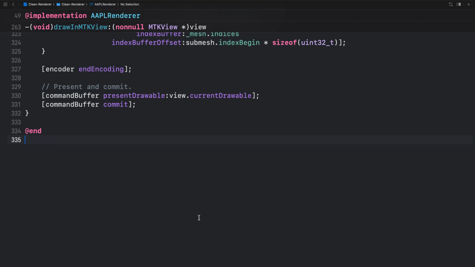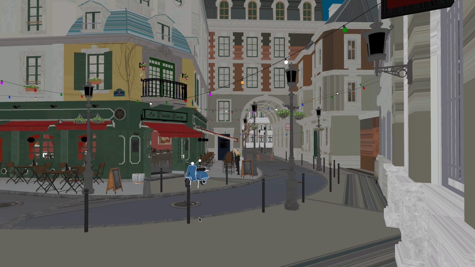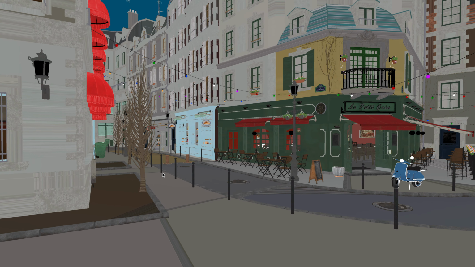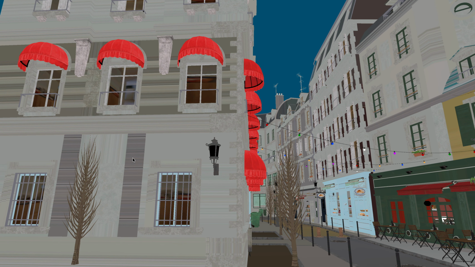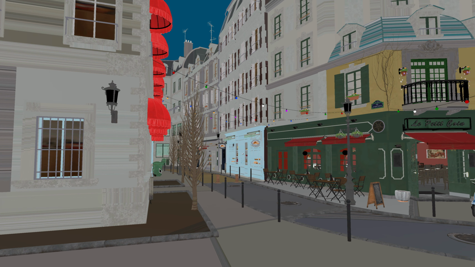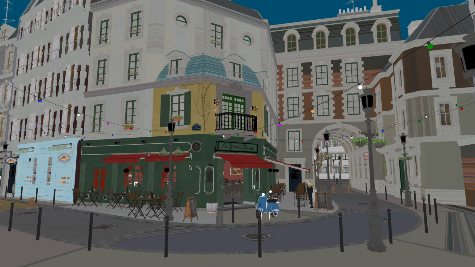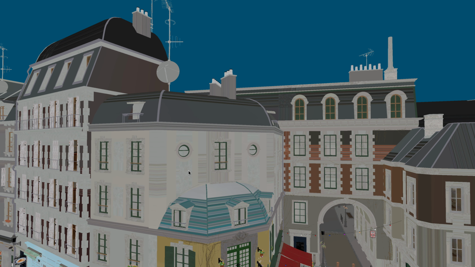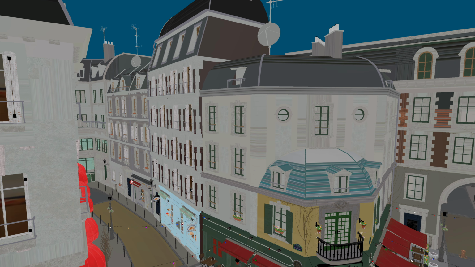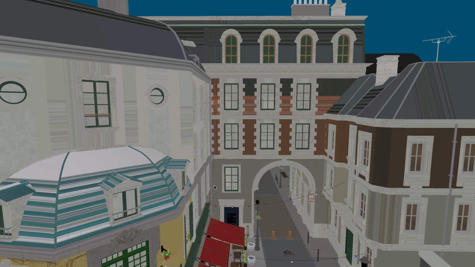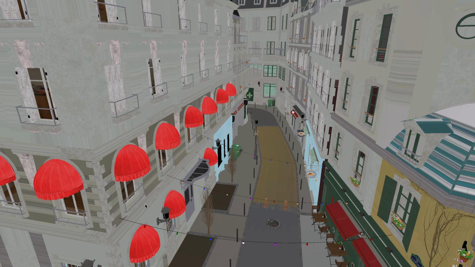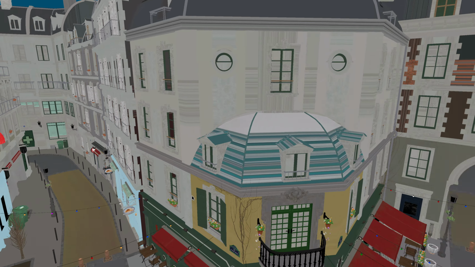So this right here is the full scene with the textured material applied, right? You could see that things look a little wonky for sure. It's not the full application, but we do get to see that textures have been applied to the scene, and we are getting somewhere.